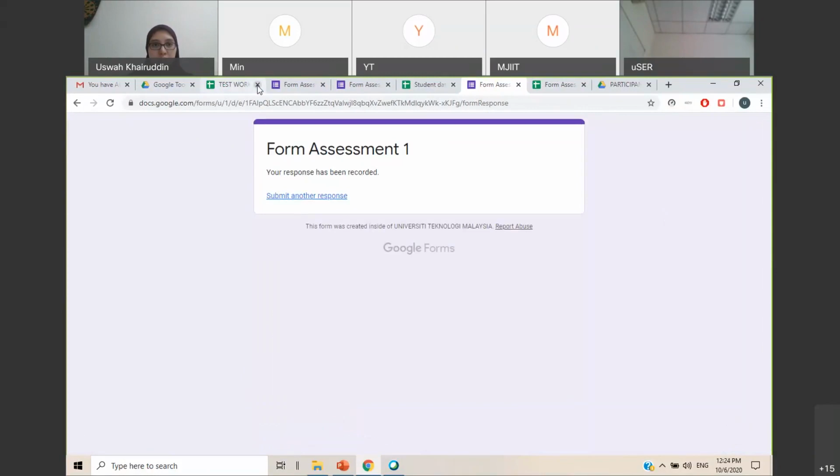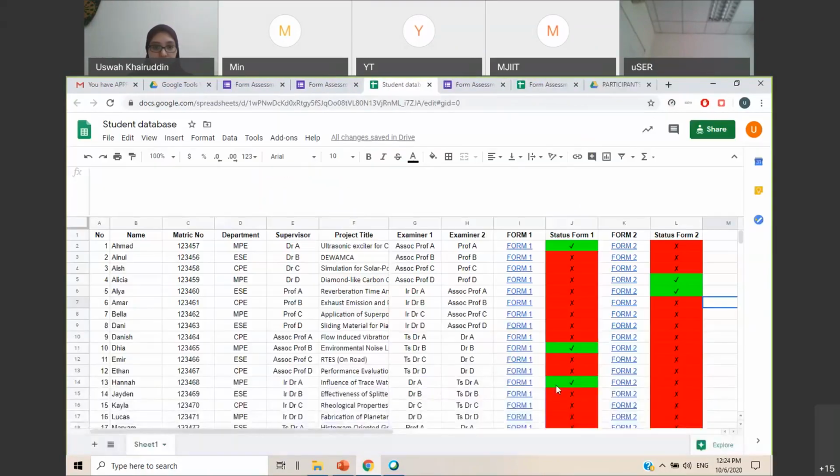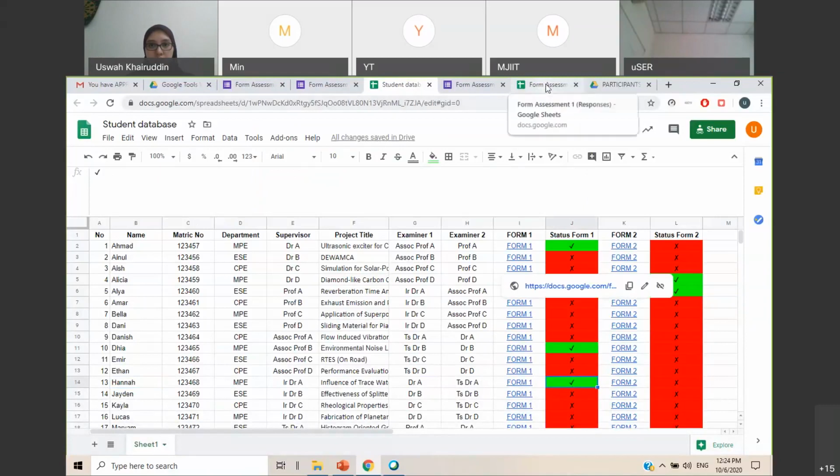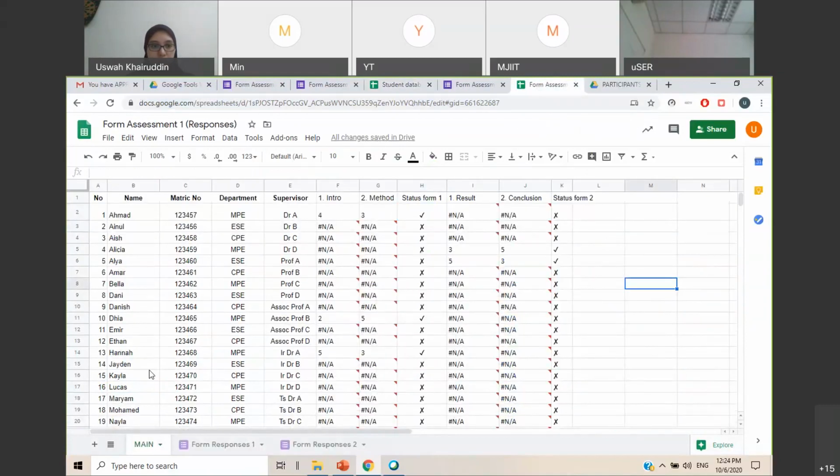So if you go back to our database, Hannah is now green, all right, already filled. Okay, and best thing about this is that other people cannot see what points Hannah obtained. All right, only coordinator can see from the responses sheet. So Hannah, she obtained 5 and 3 marks for form 1.